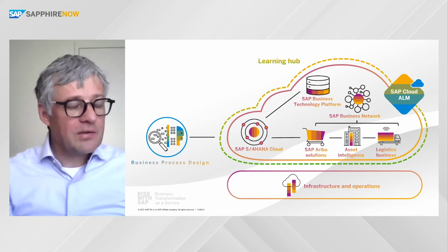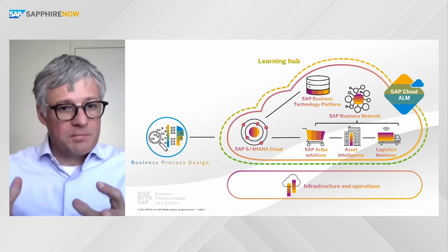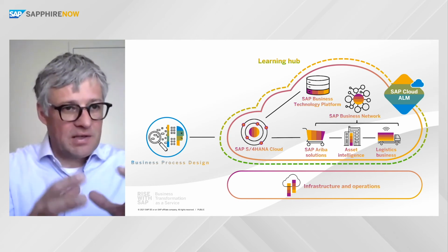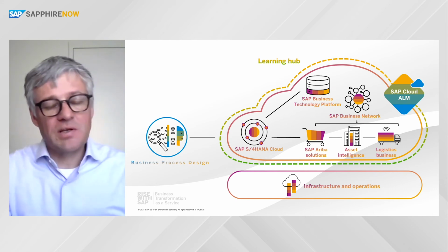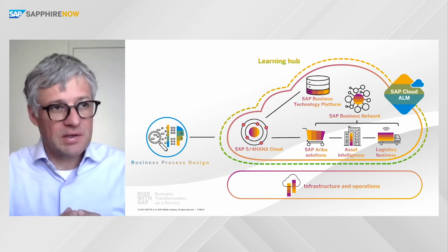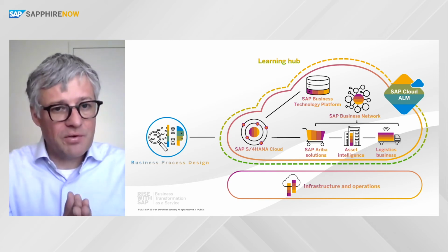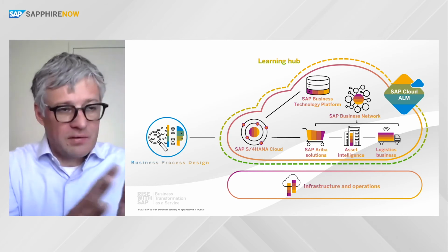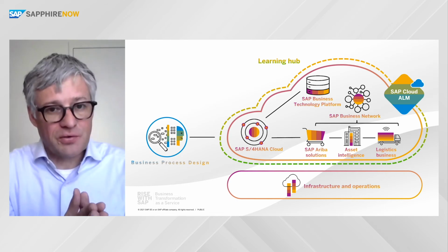How are we delivering it? We are delivering with our new concept of RISE with SAP. That means we are putting the look into your business processes at the center of our engagement and at the beginning of our engagement. So this is why you see on the left-hand side here, business process design. We start, supported by the acquisition of Signavio we did this year, analyzing your processes, no matter whether these are taking place today already in SAP software or in completely different software.